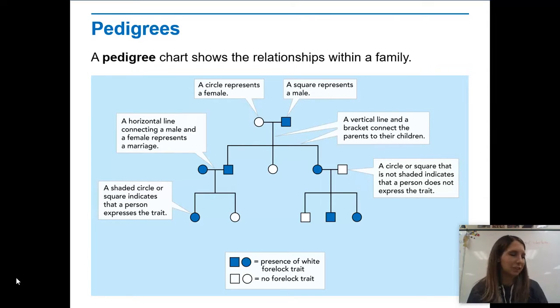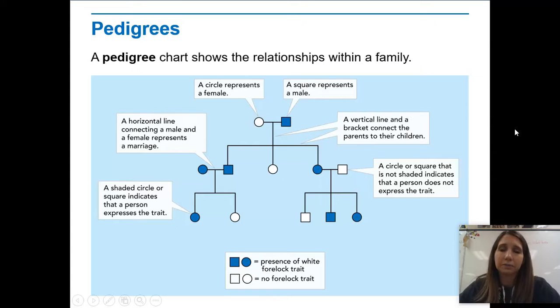I'm going to try to make another portion of the screencast here in a minute that will help go through for you exactly how to read these things. But if you look on this slide, and by the way, it would be good to jot this information down so that you've got a key of what's represented in these types of symbols and diagrams.